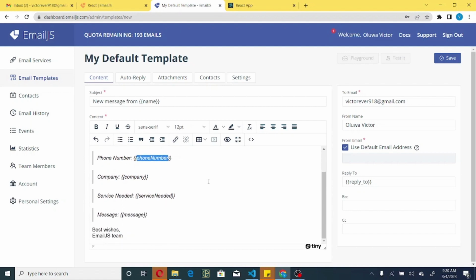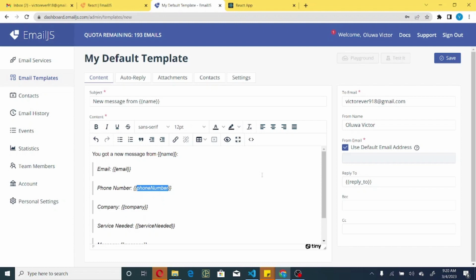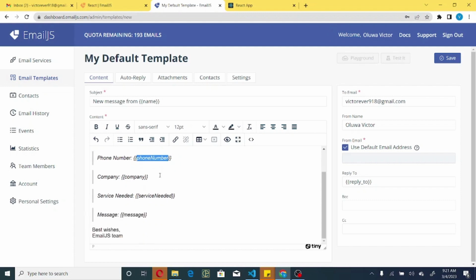After you have been able to put all of that together, what you have to do next is to ensure that everything is okay. You can see we have other things there. This is just like normal Microsoft Word. If you need to align, change the font size, the font color, or add bold or any other thing, you can explore all of that. Image.js gives us access to do that. You can design how you want your email to look from here. After that is done, let's save this.